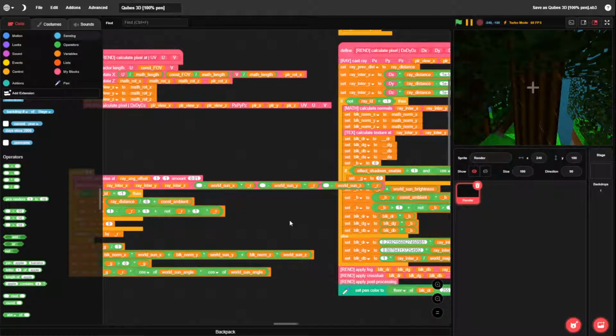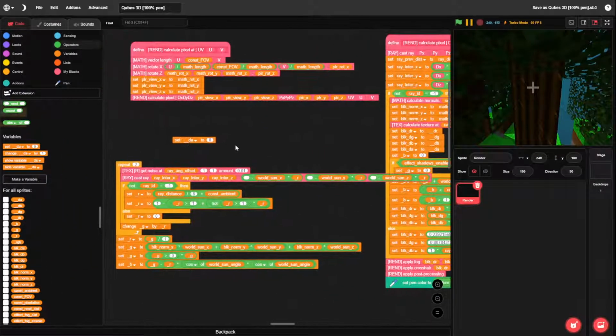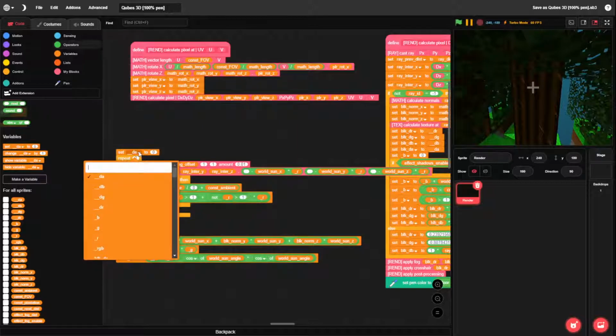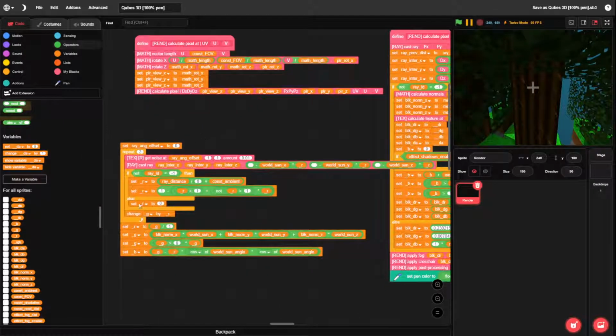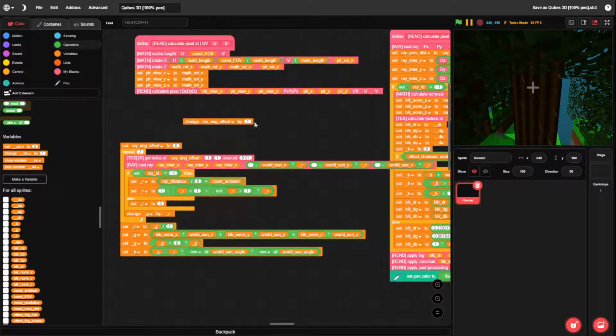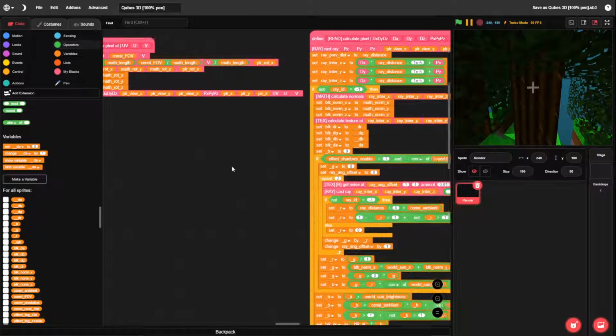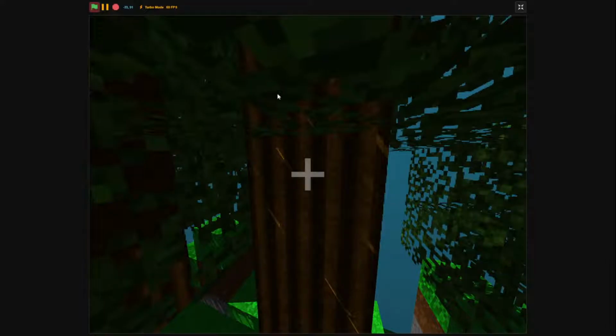So I'm going to do that. Then I'm going to set ray angle offset to 0, and I'm gonna change ray angle offset by, for example, 1. It's random, so it doesn't matter. So what do we get now? I do get a change. Now everything looks darker. I wouldn't call it softer though.